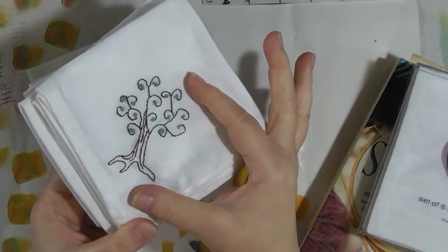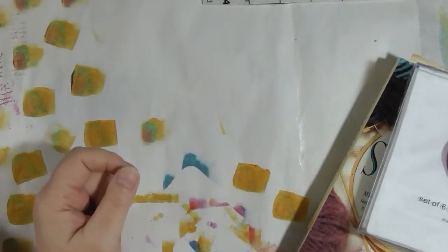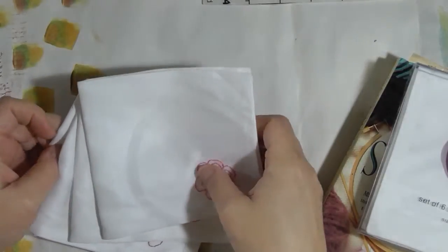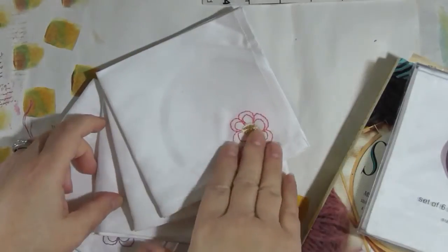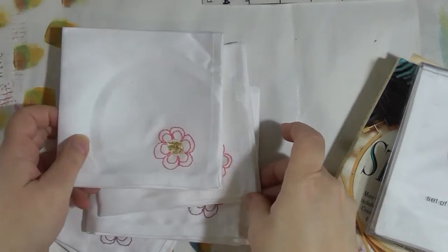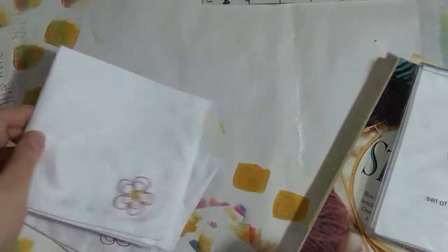And these are not big. These are like 2 inches at the biggest. So these are the ones I was working on last night. If you are on my Facebook or my Instagram or any of those social media things, you saw some of them. I've done 2 in pink and 2 in purple.